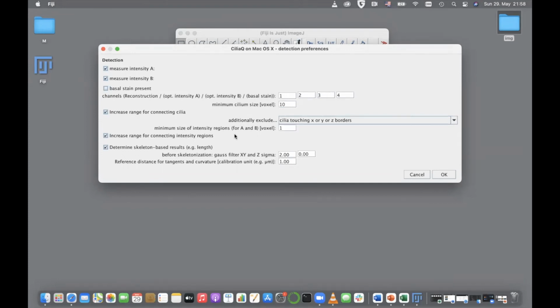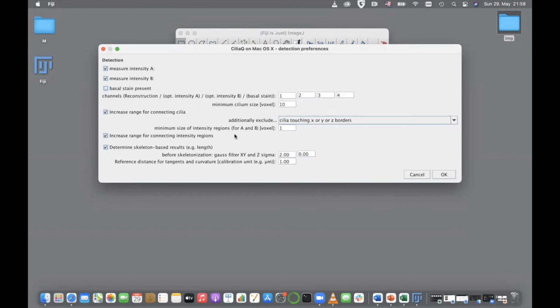Now, as I told you before, CiliaQ can analyze intensities in additional channels specified by A and B that we went through before. And usually CiliaQ determines parameters like the average ciliary intensities in these channels. However, you might want to study overlap of the cilia with another structure.